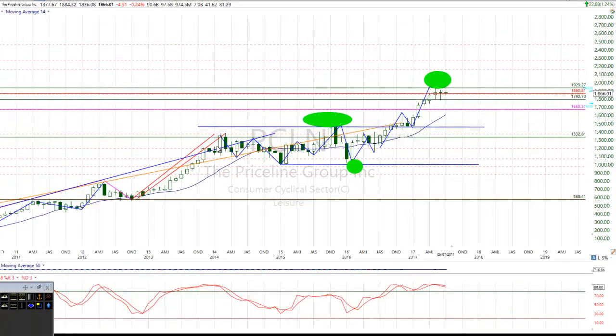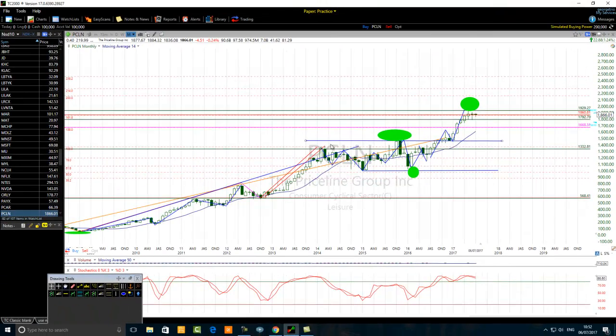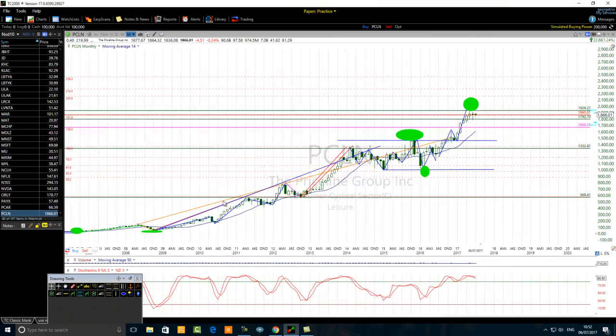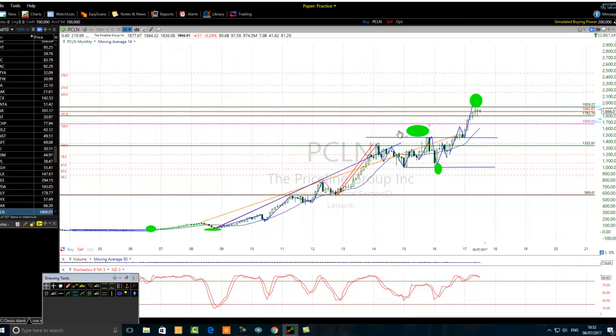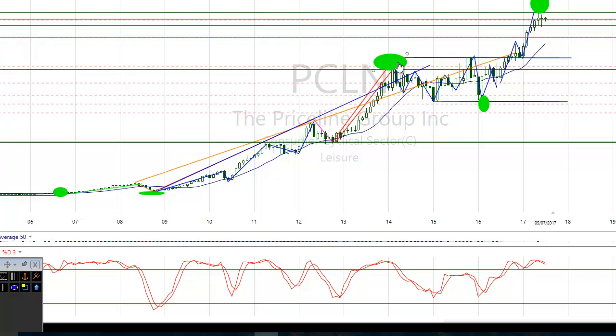The flat correction that we were looking at here is the fourth wave of a higher degree. And from here all the way up here, that's the third wave of a higher degree. The second wave of a higher degree, that's a tiny one that I was showing you on the map on the yearly chart. And this is the first wave of a higher degree.